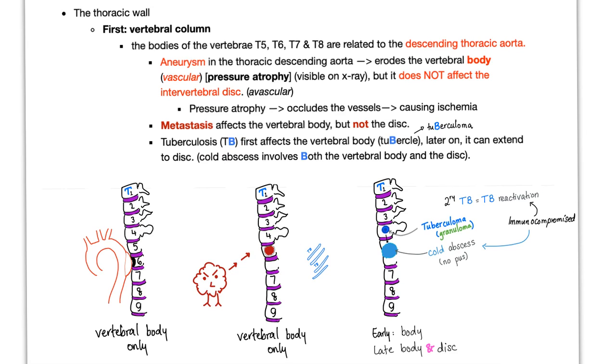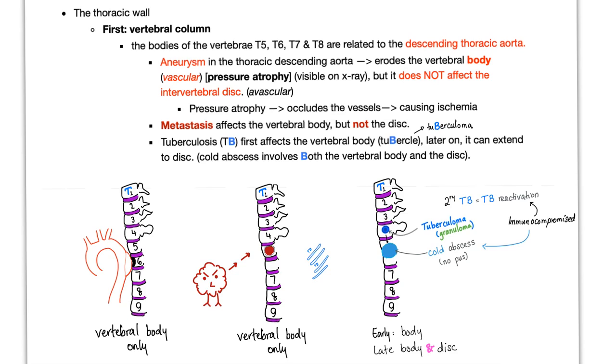However, tuberculosis is different. Tuberculosis has the nasty granuloma known as the tuberculoma, which is a type 4 hypersensitivity reaction, caseating granuloma, by the way, because if you look at the center of the granuloma, you see caseating necrosis, you see no nuclei. That's how you know they're dead. Pyknosis, karyorrhexis, karyolysis. Therefore, no nuclei. When you see no nuclei, it's a caseating granuloma. Early tuberculosis will affect the body only. Why? Because tuberculosis comes through the blood. Whether this is miliary tuberculosis or secondary tuberculosis in a patient with weakened immunity. So early just affects the body. Late, the body and the disc.